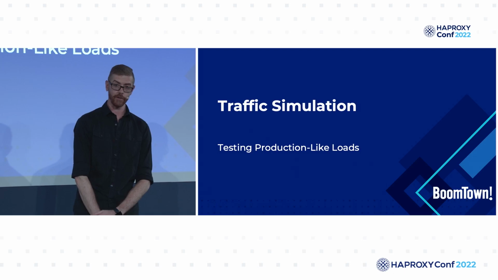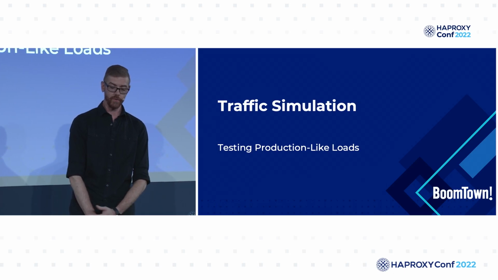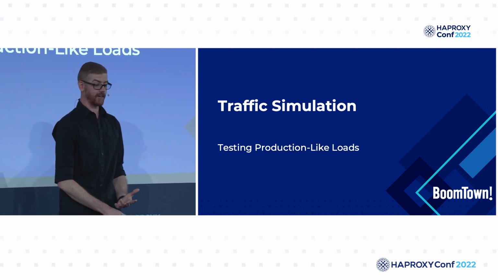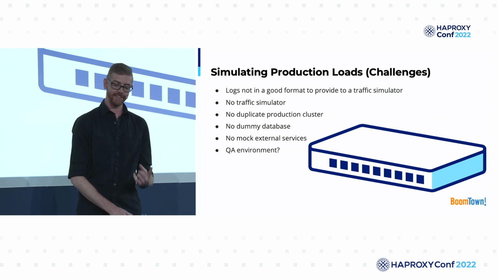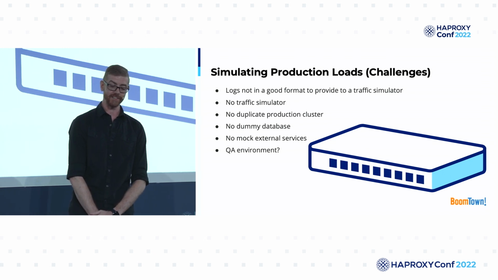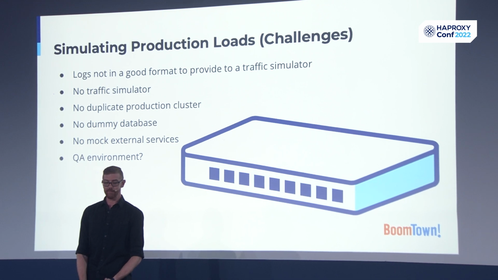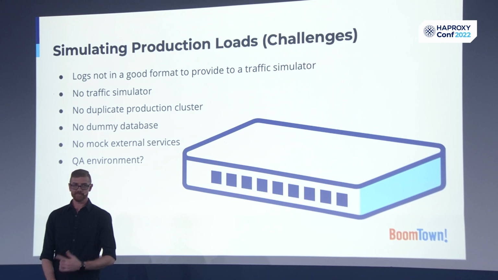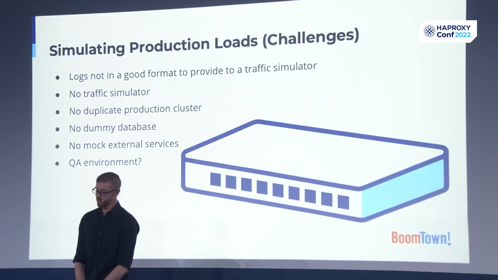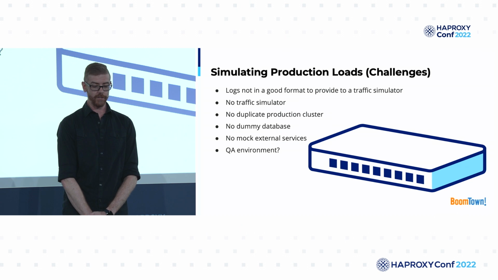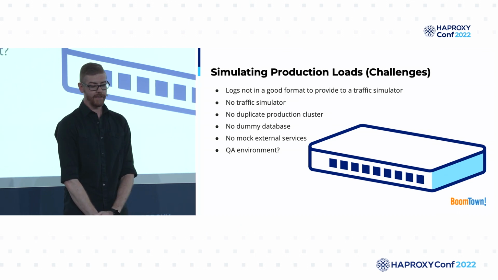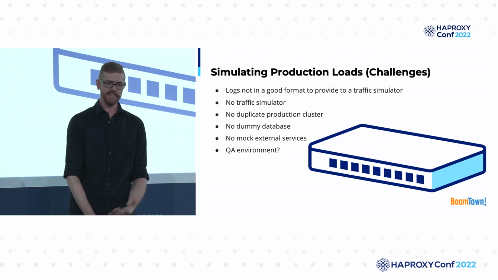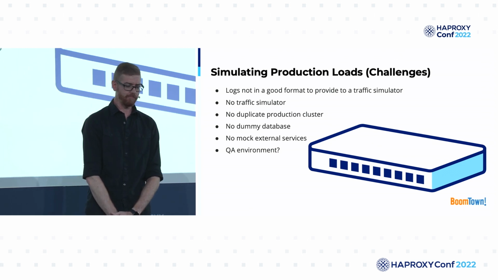To this end, I figured the best possible thing we could do would be to simulate or replay requests we've gotten in the past against the duplicate staging cluster. Unfortunately, I don't have a useful record of previous requests to give to a traffic simulator. I have application logs, but they need a fair bit of transformation. I also don't have a traffic simulator or a duplicate of the production environment to respond to all those requests if I could make them, or a duplicate of the other systems that we interact with. The whole thing became kind of its own problem.